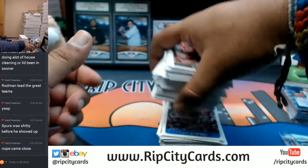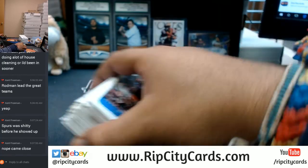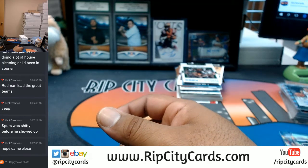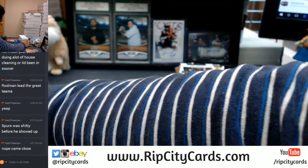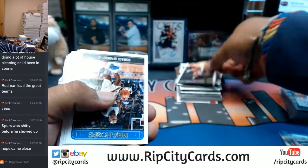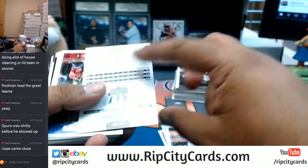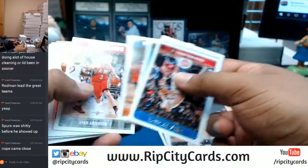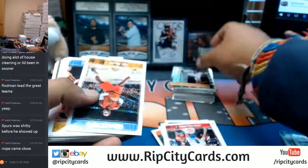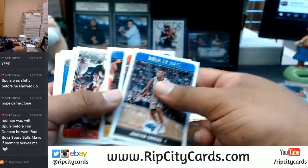That's it for that box. Got three more stacks to go. Still takes me about 2.5 hours to do this. I mean, I think I took a good half an hour off though, when I just opened the pack straight up from the beginning and then went from there. I cleaned a good half hour off my time. I started the break at around 3:30.